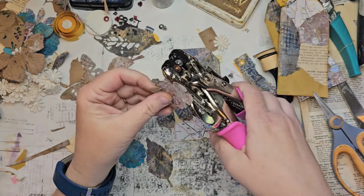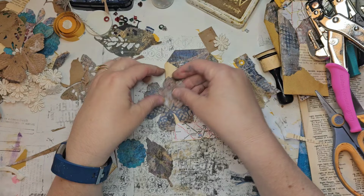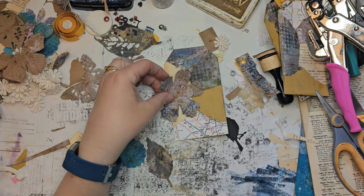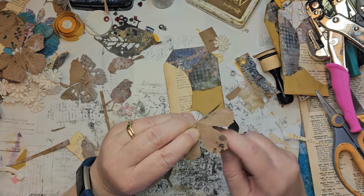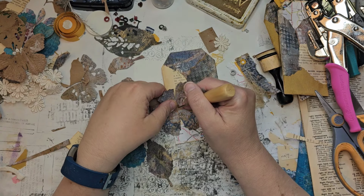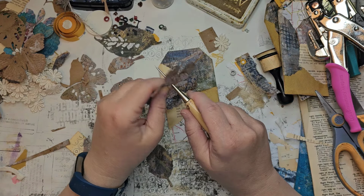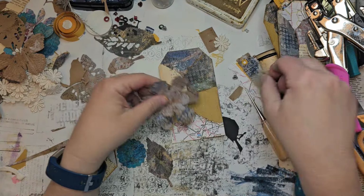and potentially, nope. Okay, so let's use the pokey tool method here. My finger's not there. I know some of you worry about that kind of thing, and I would worry about me too. I'm just kind of going, and don't watch this part. See, it gets bigger as you get to the end, so you just get it to the right hole there and put this back in here.